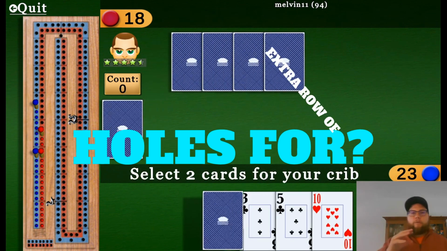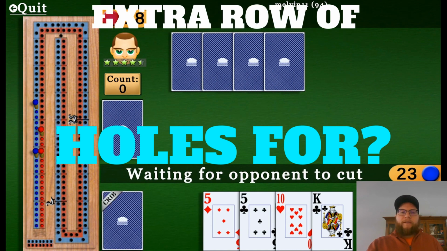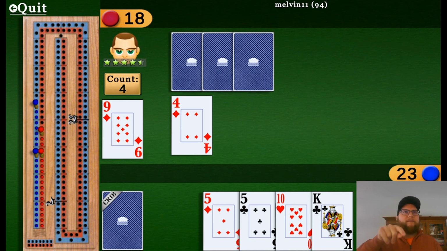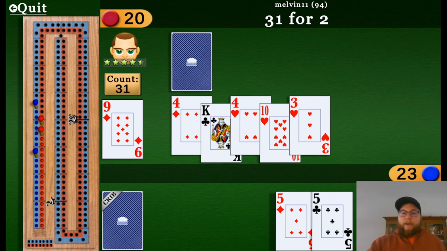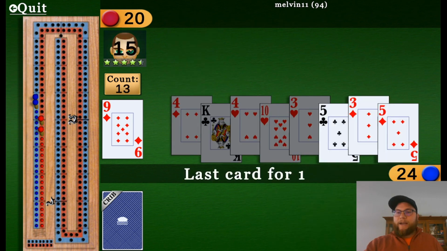What are the extra row of holes on the cribbage board for? So the extra row of holes on the cribbage board are for, I should have thrown that 5-5. That would have been better because it wouldn't have really impacted the overall points, but it would help my crib more. Anyway, going back. Okay, so you have your main holes, the 121 holes that get you to, you know, all the points you need to win the game. And then there's usually an extra row of holes. Those are for keeping track of games in a match.